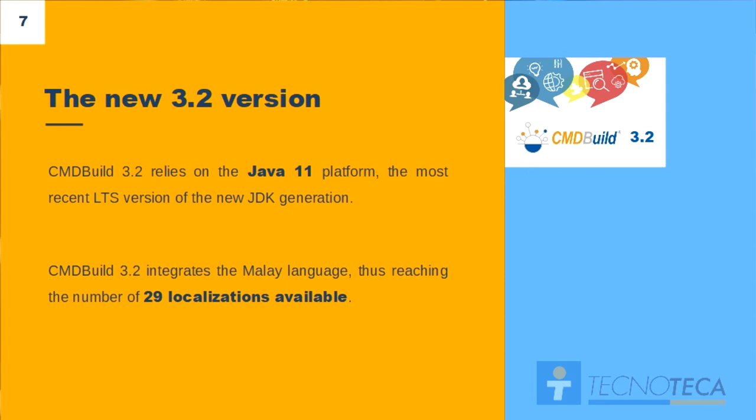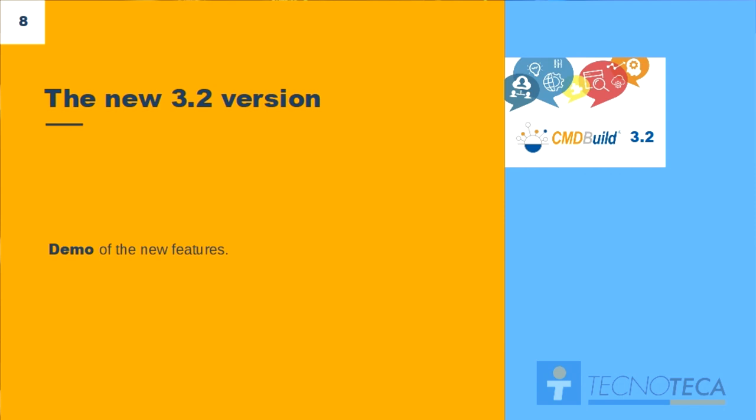We would really like to thank very much all the translators that work with us on the translation of CMDBuild. Now it is available in 29 localizations, so 29 different languages, including the Malay language, which is a very new language that we released now. Also, don't forget that both CMDBuild and OpenMAIN are available with the core of CMDBuild 3.2.